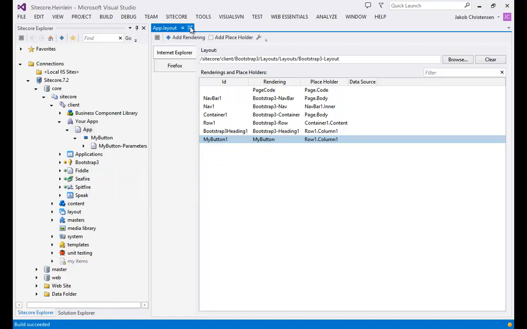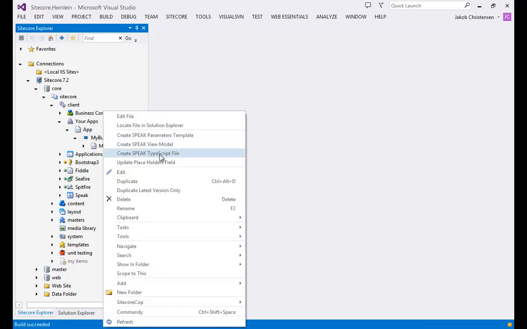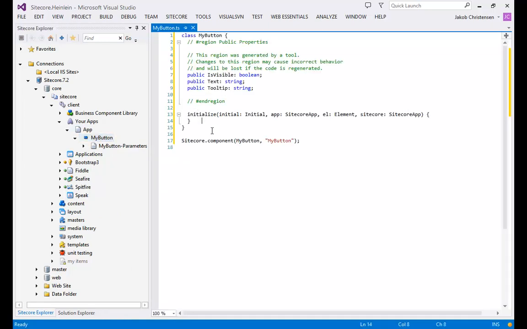So first thing we'll do is we will create a TypeScript file, and on this one we'll put in a click function, and it will simply go alert hello world, like that.